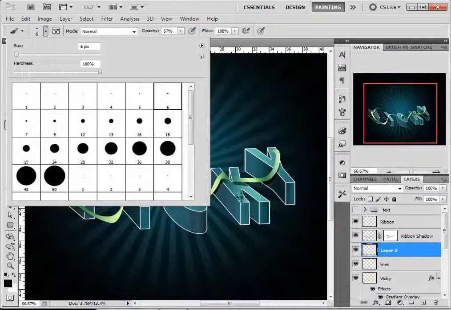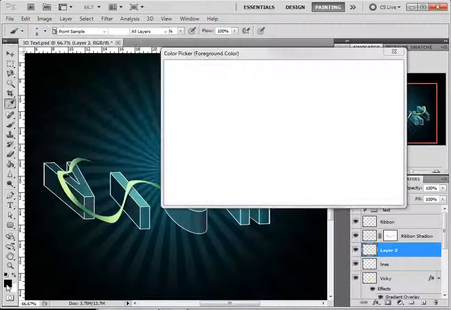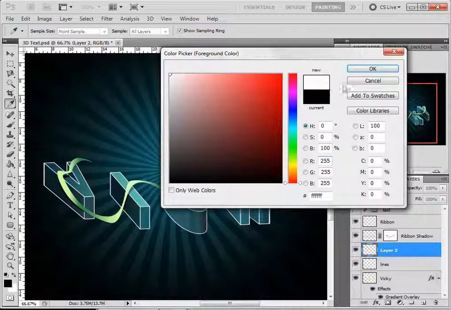Maybe a 6. Yeah, 6 looks thin enough. I'm going to set this to about 50% hardness. And I'm going to select a white. Let's get a white brush.